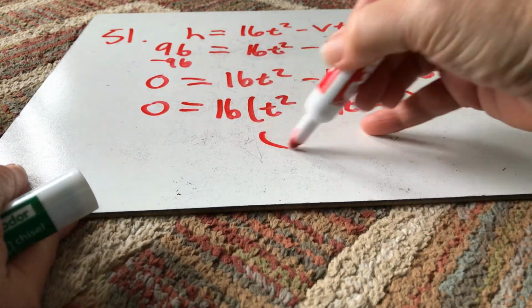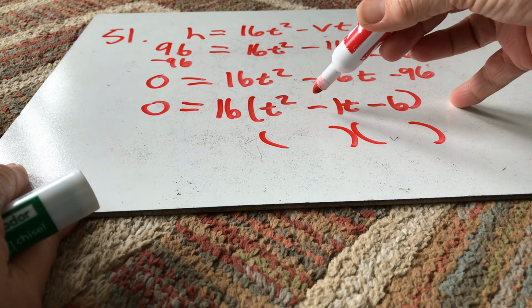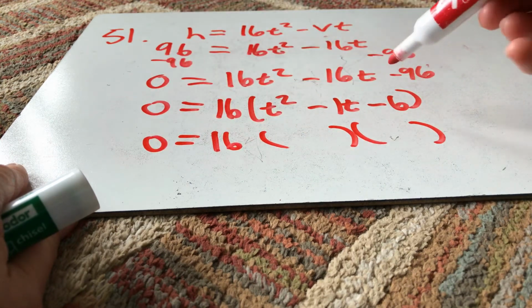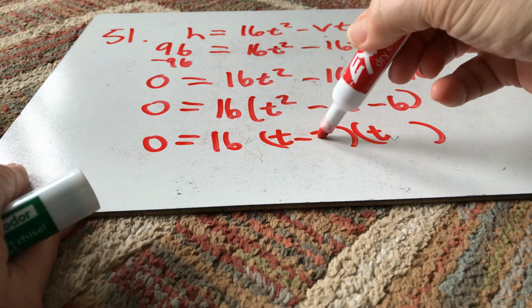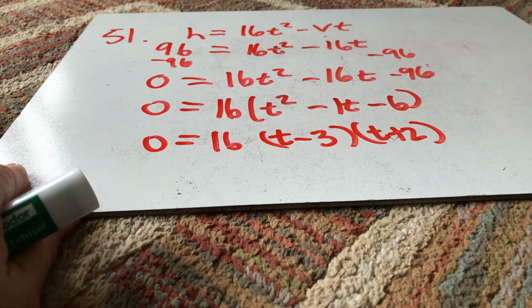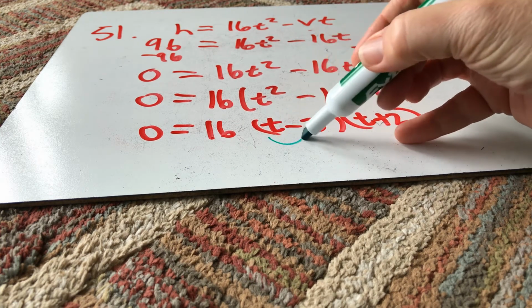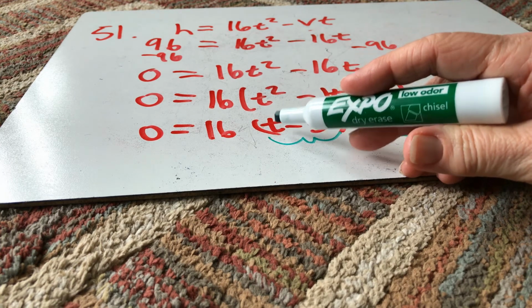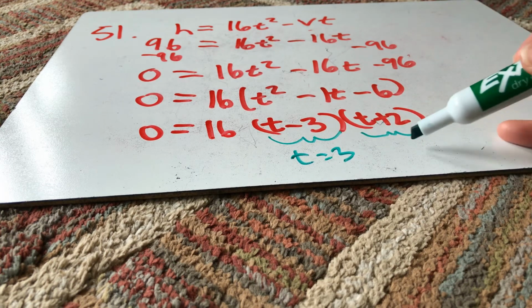This is factorable. There are two numbers that multiply together to give me a -6 and add together to be a -1. Those two numbers are a -3 and a +2. So if I'm solving again, I have to find the value for t that will make these two factors equal to 0. So what do I put in here? What minus 3 makes 0? 3. t equals 3.